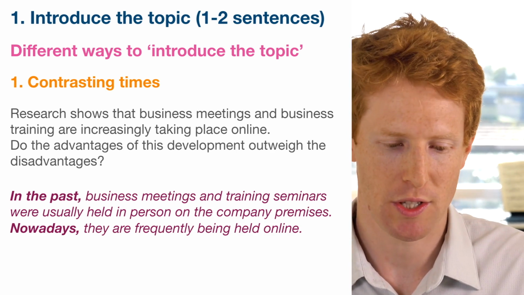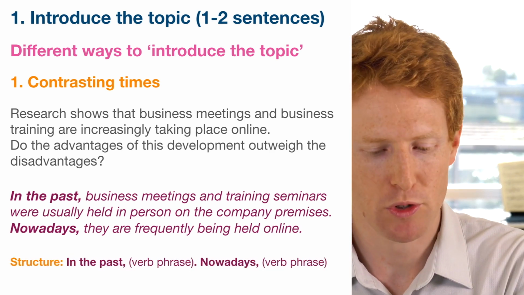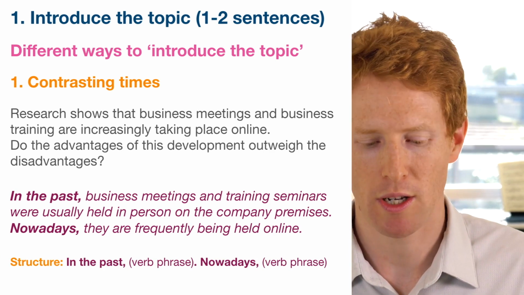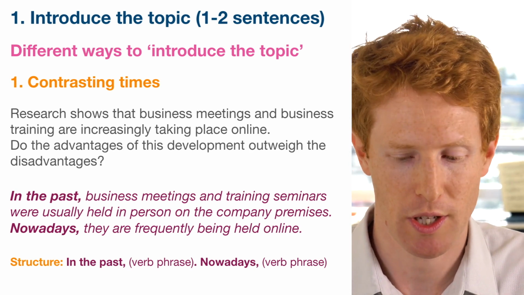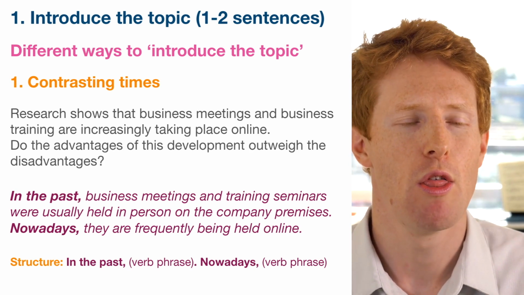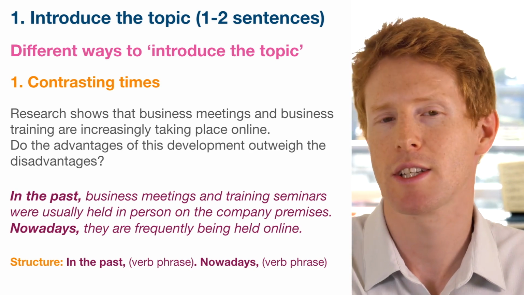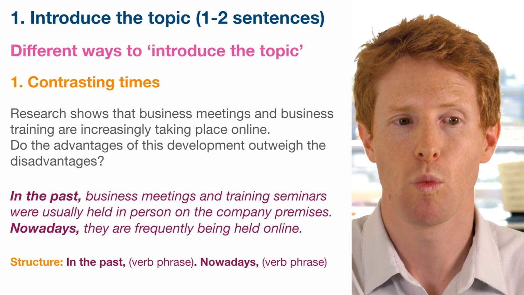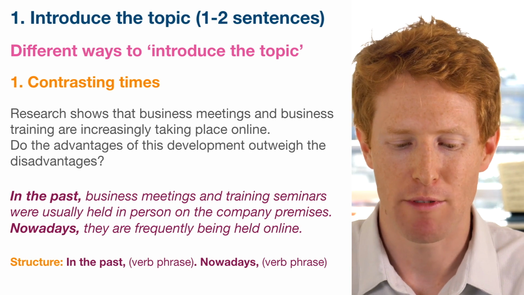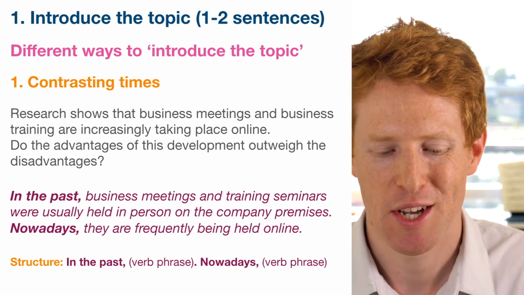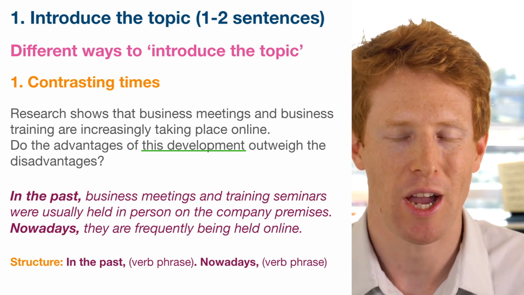Okay, so we have a structure to this introduction. We have in the past, comma, verb phrase, nowadays, comma, verb phrase. And we can use this as a template for a lot of IELTS introductions, particularly those questions that talk about something that was one way in the past and is different now in the present. So we call this a development. And you can usually tell because they'll say this development in the question. Okay, I'll show you another example.